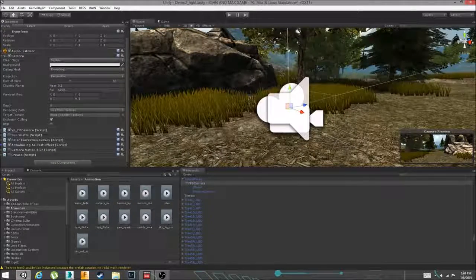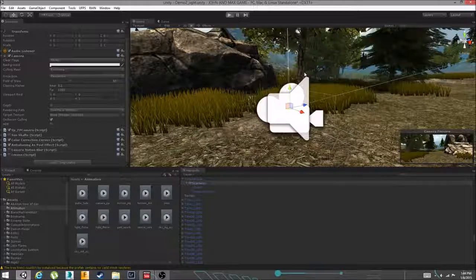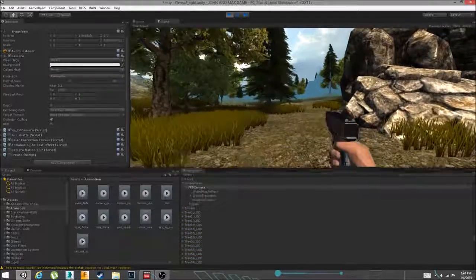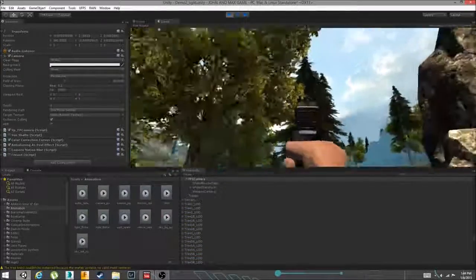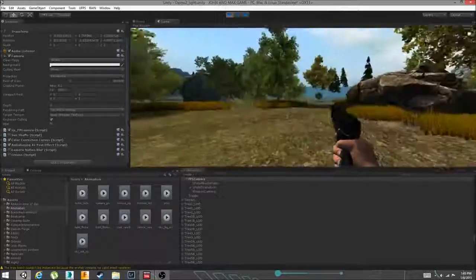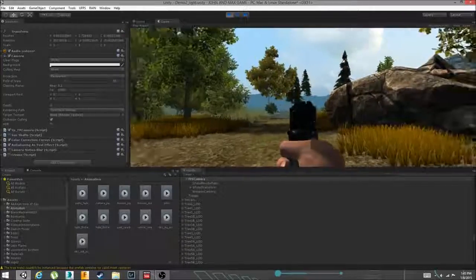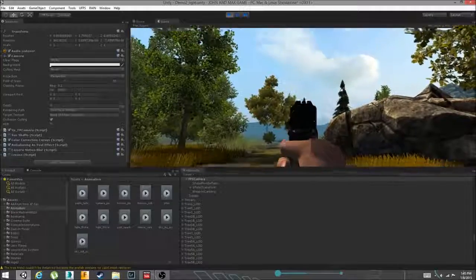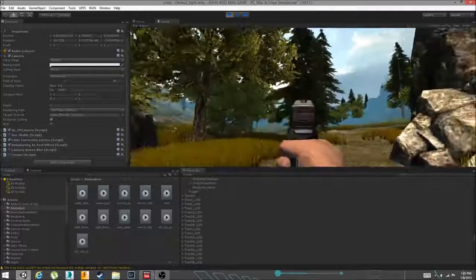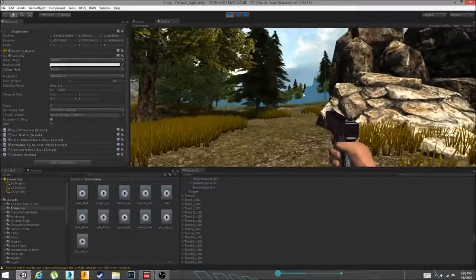So once you have anti-aliasing in there, I'll show you what it looks like real quick. It makes our scene look nice and smooth. You don't have that harsh rendering that you get without anti-aliasing. And in the background it looks really nice. Good performance from Unity as far as anti-aliasing goes. So that's a definite must.